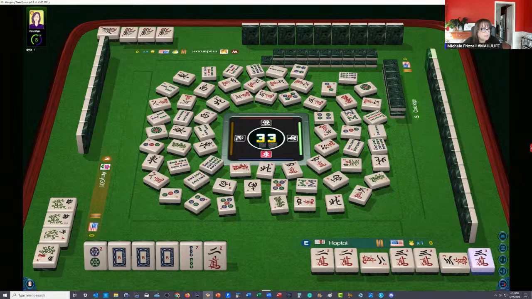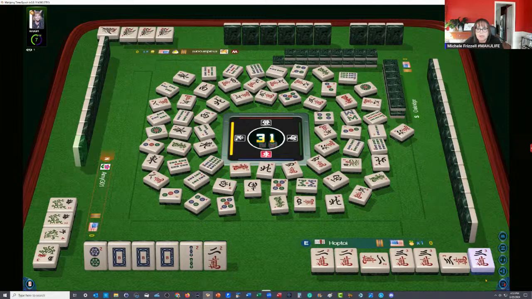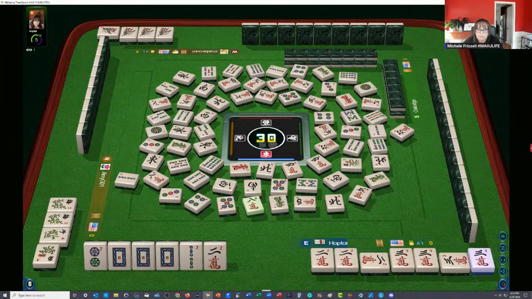Green dragon. We need a two dot or the three crack here. Six characters. We're in the end game. I'd say we should play to win. We have two only bamboos. Two discards. Eight characters. We have two good discards. I think we should play to win. Nine bamboos. So this is that risk assessment where you decide whether or not you're going to play to win or fold. And I think we should play to win.